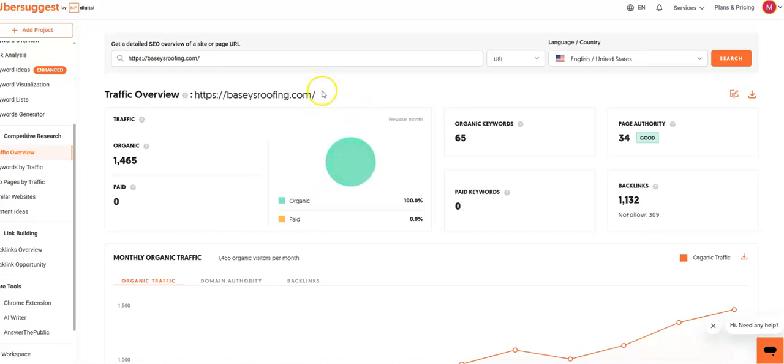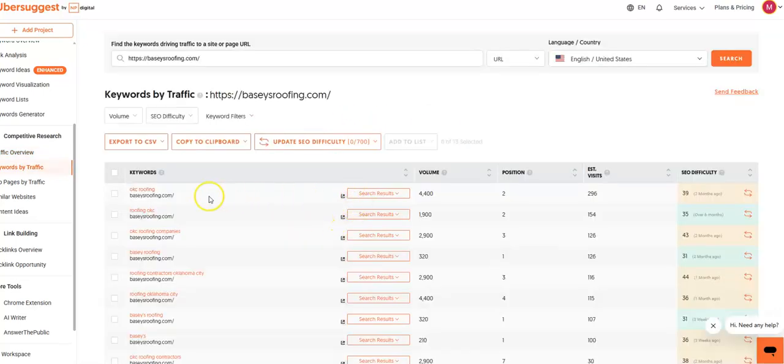Did a scan on theirs. As you can see, here's Basie's. It's showing they've got 65 keywords. Now, if we click on these 65 keywords here, it's going to show us what they have, and we can grab them, copy all them, bring them over to your website, add more content, more wording to it, and then put these in it, so that you're ranking more than they are, and Google sees you as more of an authority than Basie's for these keywords.